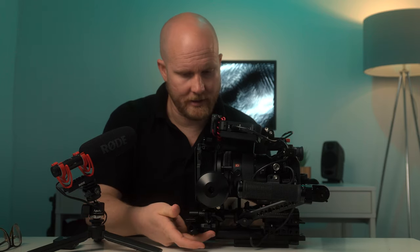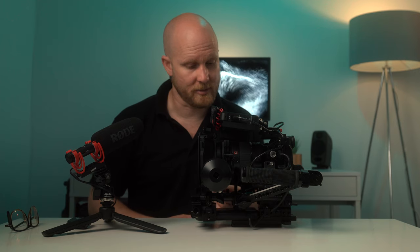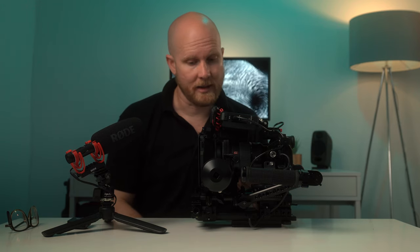After the monitor mount, we have the power bank, which is fastened with the power bank adapter from SmallRig. That's to have power continuously to the camera, because running off one battery is something I don't want to do — I'd have to change it every hour, and during a long shoot that means three or four battery changes. I chose a power bank instead of a V-mount because it's smaller, easier to detach, and it fits underneath the camera, keeping it very compact without extending the length of the camera.